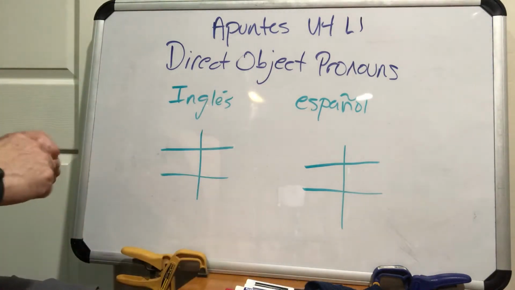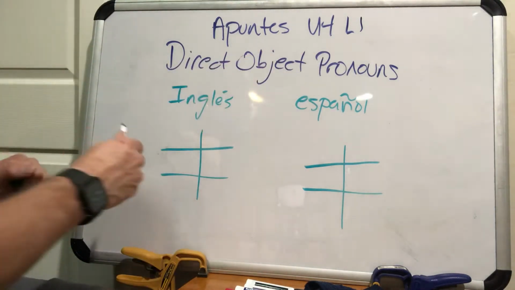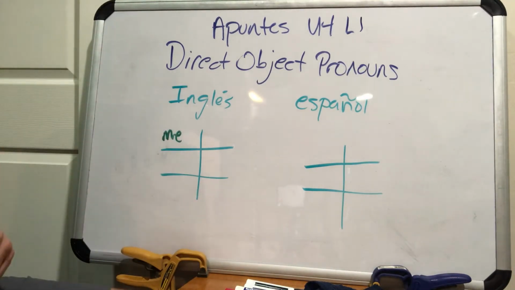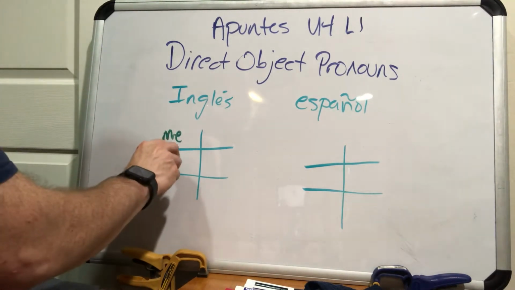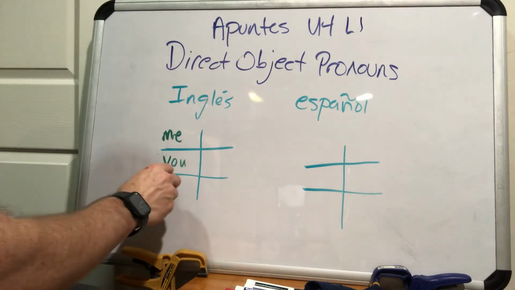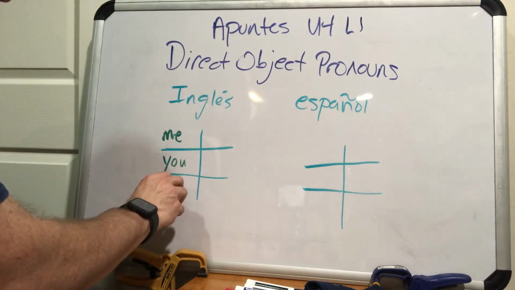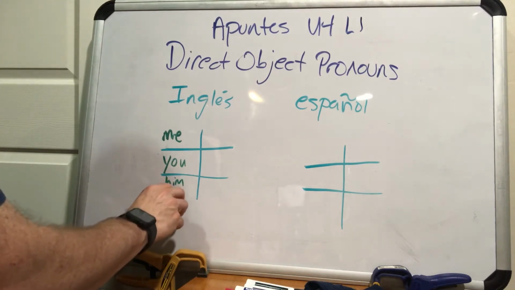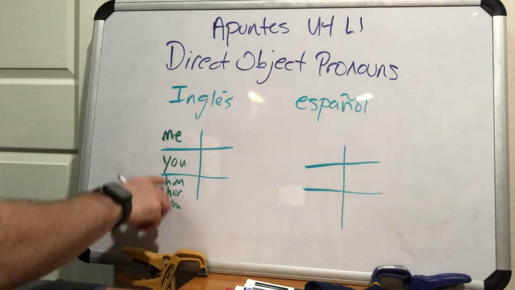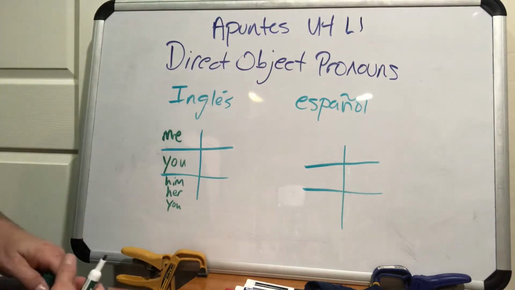So in English, if you're talking about yourself as a direct object pronoun, you would say me. Bill invited me to the party. Did he invite you? Yes, and he invited her. So we're going to put a him in there too. Him, her, and then there's also another you in there. I should have put that at the top, but remember that's the usted and that's the tú form. But in English, we only have one way to say you.